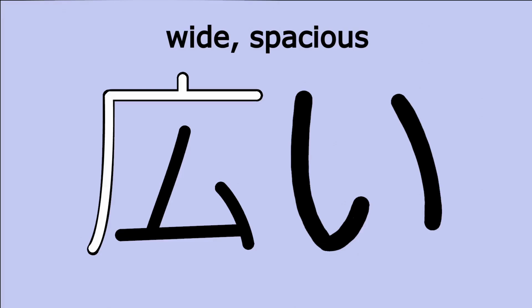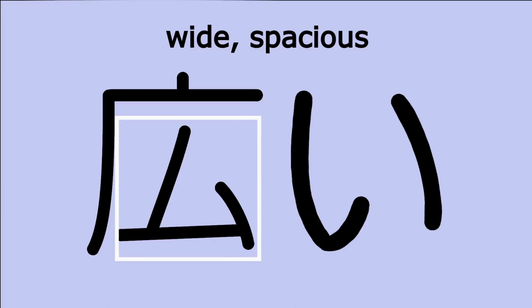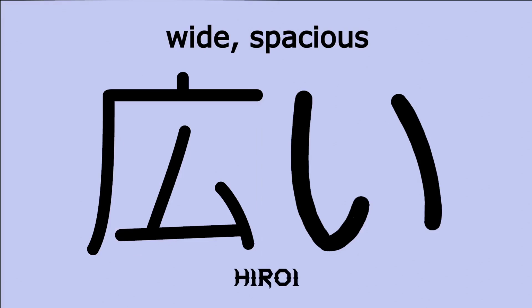The second symbol within the wide spacious kanji is the mu katakana. Like it was mentioned in the previous lessons, we want to associate the mu katakana with mai within our example sentence. For example, in this case, we have the mu katakana for mai, we have the roof or room part of the kanji, and we have the whole kanji meaning wide and spacious. Thus, the example sentence would be, my room is spacious. We combined all three things within one short sentence, easily remembering this kanji. My room is spacious. We pronounce wide or spacious as hiroi.